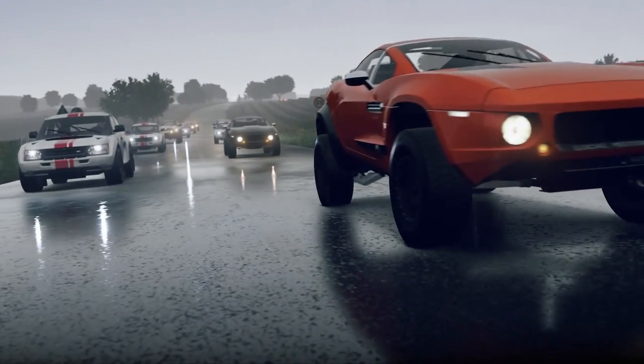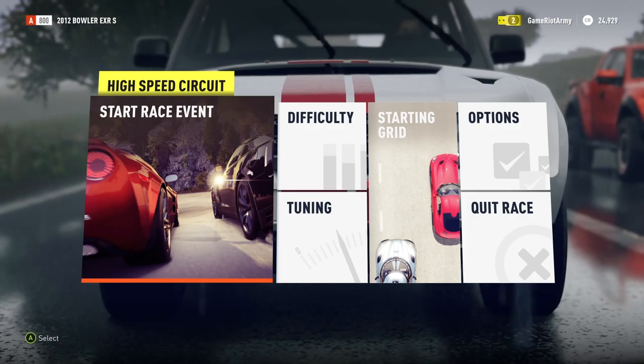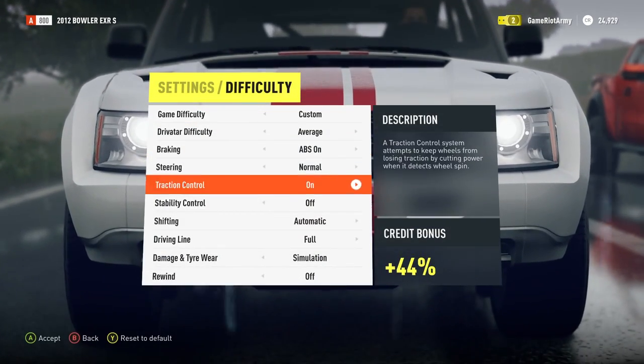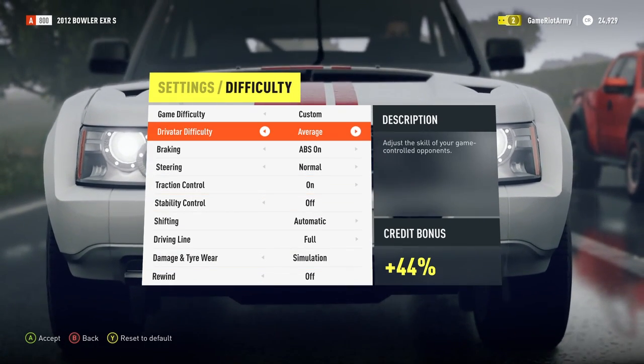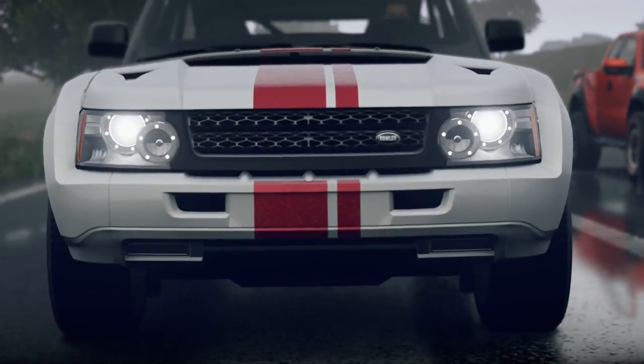Anyways, this is like a race. It's raining all of a sudden. What? It's been sunny. I thought it was like Southern Europe. No, it's raining. Okay, fair enough. But it should change up the grip levels. I'll turn that off. I also put damage on as well, but I kept the AI to average. So hopefully we can do it. Fingers crossed.